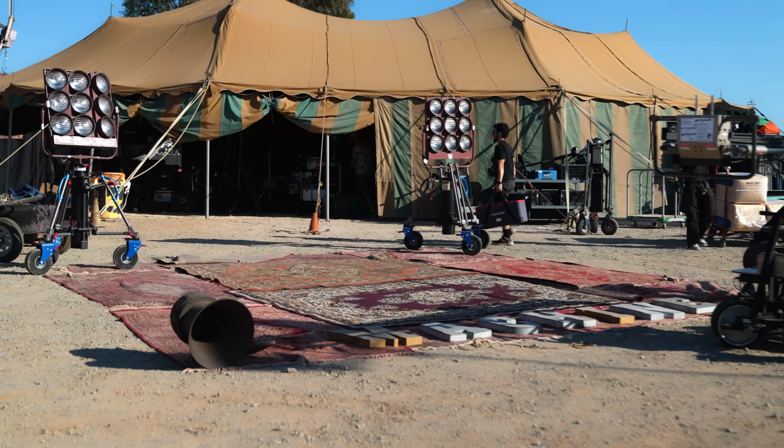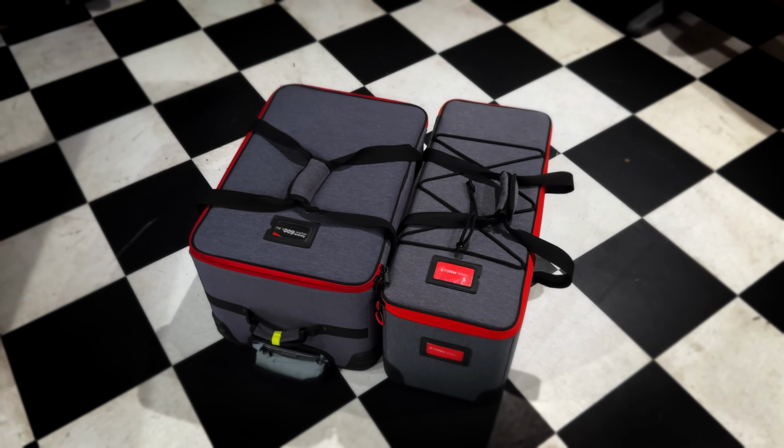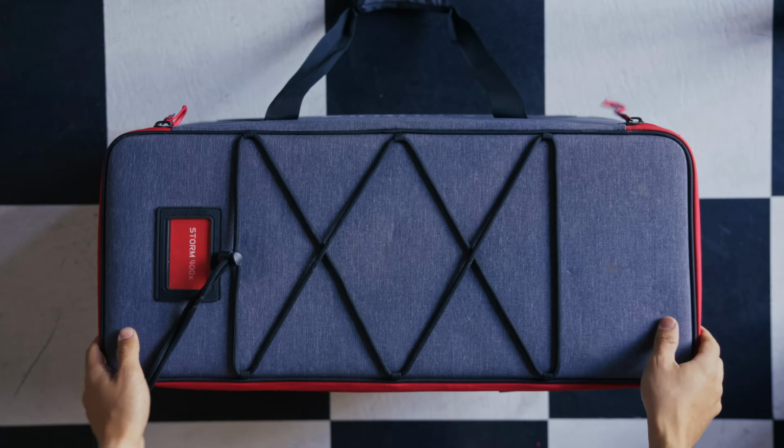Overall, despite the fact I was using an engineering prototype with a DMX profile I jerry-rigged to get wireless control, I was super happy with the 400X's performance, especially considering its form factor, not just in terms of the unit, but also its case, which is 25% smaller than a 600 series case. That said, no wheels on this one. But let's jump inside. Let's see what you get.